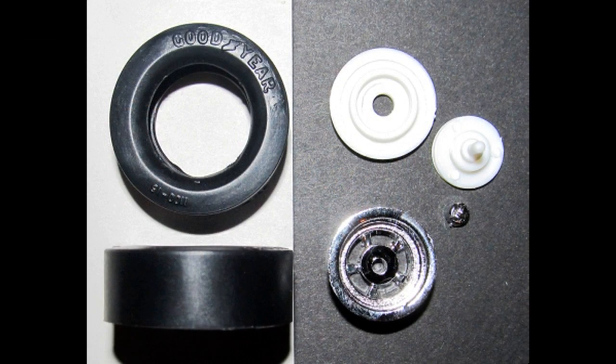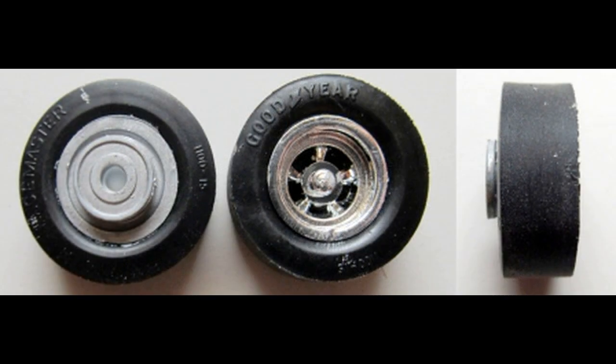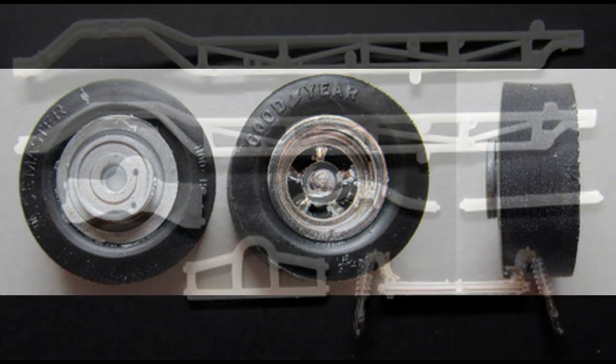We'll use these parts to assemble the rear tires, and the rear tires are slicks that don't match and they're non-directional. Once again, use some light sandpaper on a flat surface and press and roll the tread on there to rough up the tread area, giving the tire a used look. Paint the rim back and hub aluminum. The interface of the rim back is flat black. Now attach the rim front to the rim back and insert the hub without glue. Use the hub retainer and glue that only. The rear tires will roll, and insert this unit into the tires.